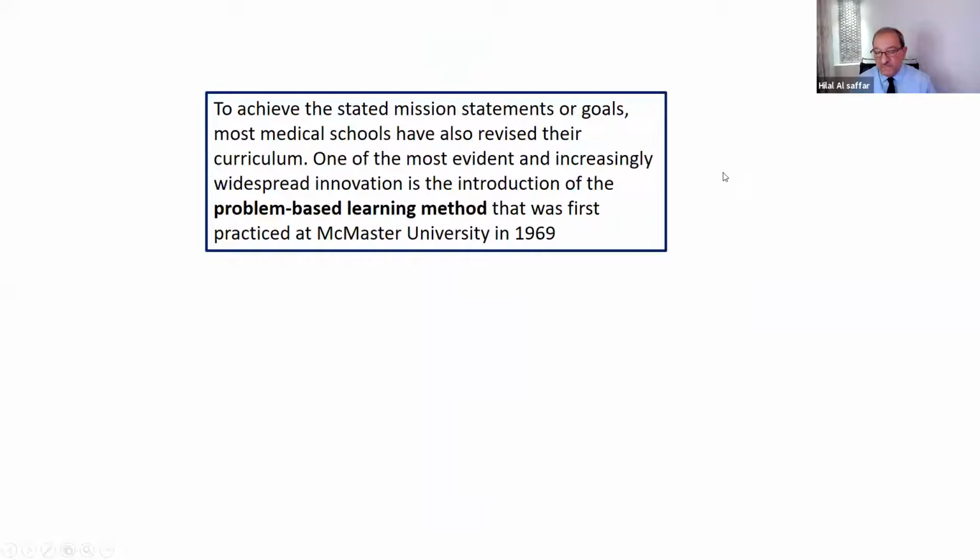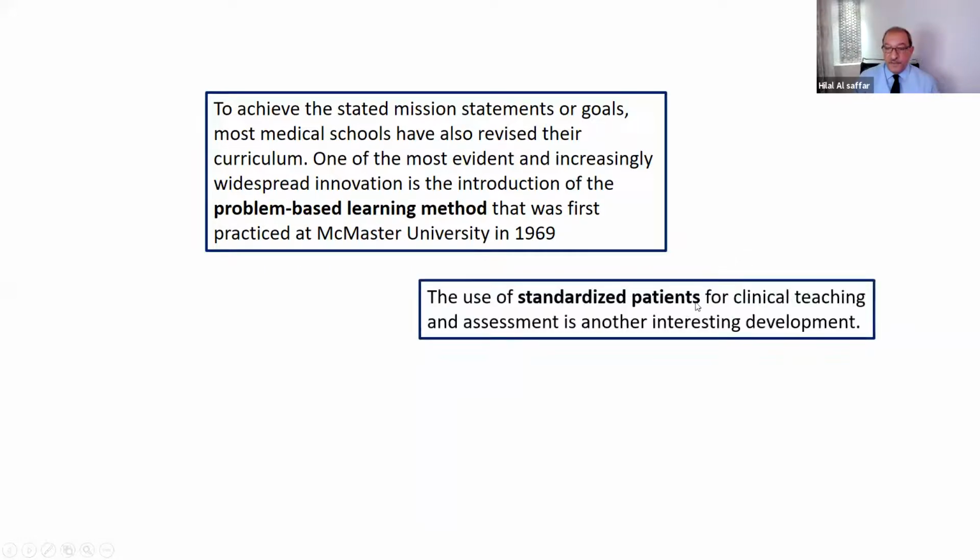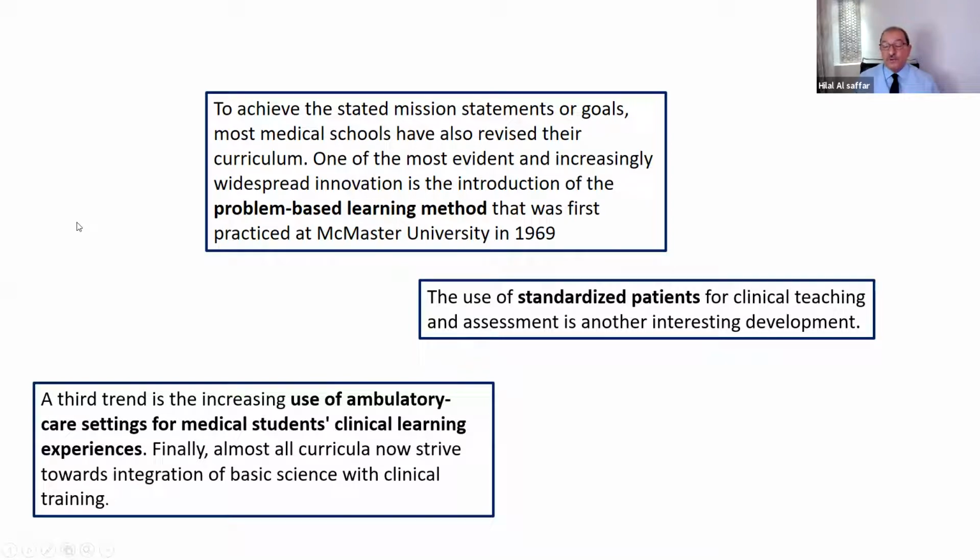In order to achieve all these goals, we have a certain body to manage this issue. One of the most evident and increasingly widespread innovations is the introduction of problem-based learning, which was invented at McMaster University in 1969. The other invention was using standardized patients in teaching, as well as in assessment. And the other thing is using ambulatory settings and primary healthcare for training.